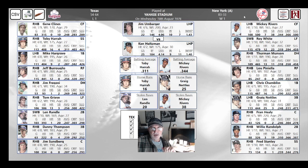He came over as well. I believe it was from Kansas City. I can't totally remember. And Willie Randolph batting eighth, second baseman from the Pittsburgh Pirates. He came over from there for Doc Medich, and Doc Ellis came with Willie Randolph to the Yankees. Big trade for the Yankees, '76. And then Fred Stanley, the shortstop, batting ninth, Chicken Stanley.